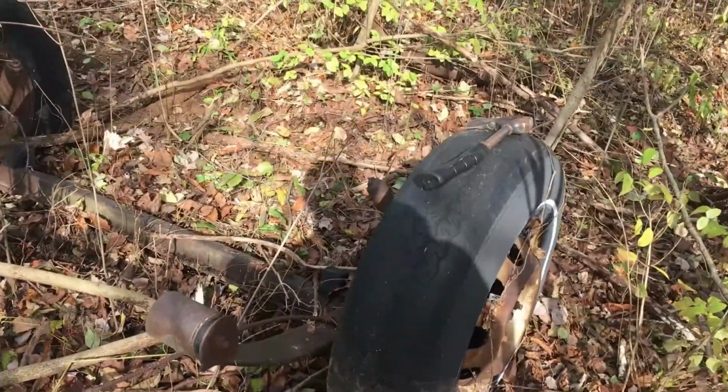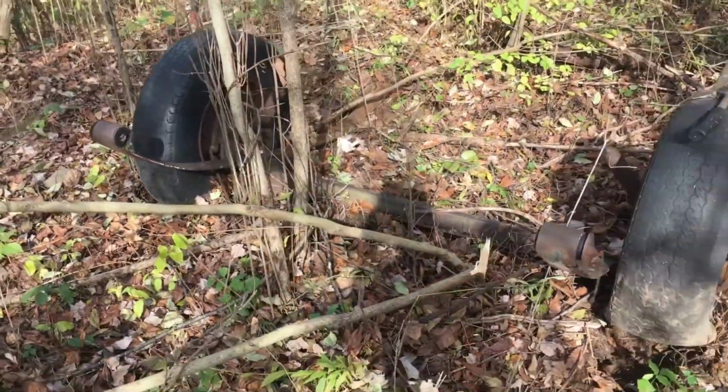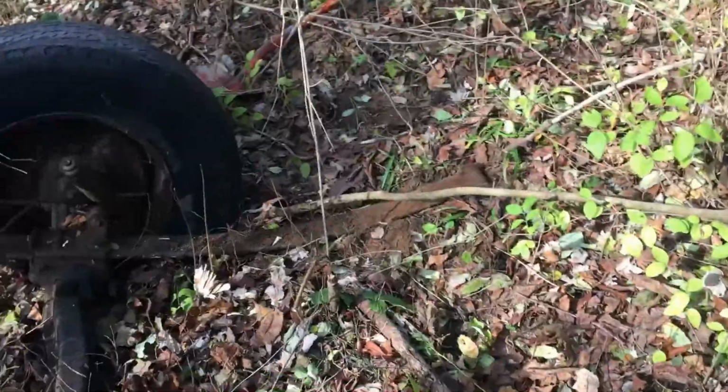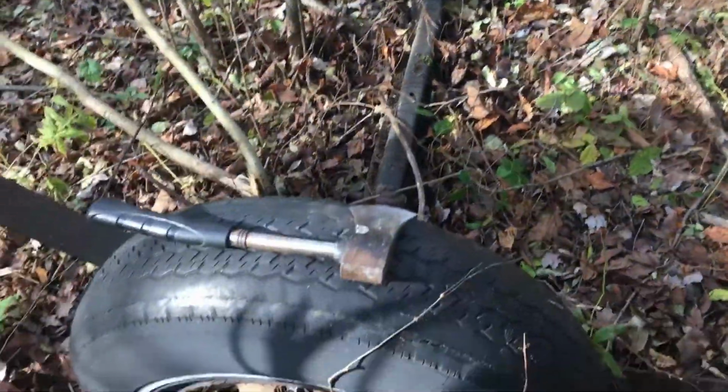Guys, we were out in the woods and we found this old trailer axle, we think it was. And we've already started digging up these leaf springs here. And we're going to try and get it out and see what we can do with it.